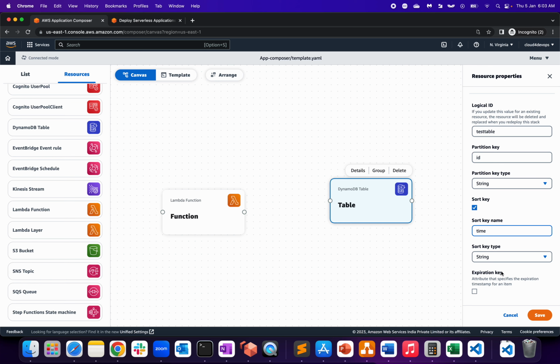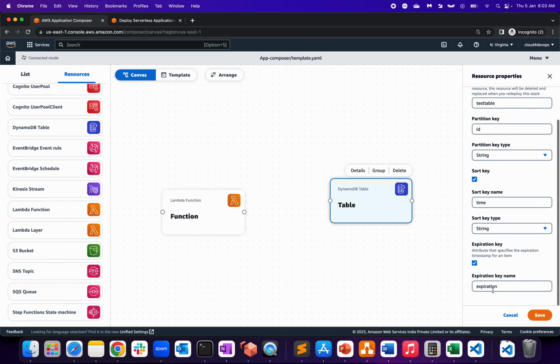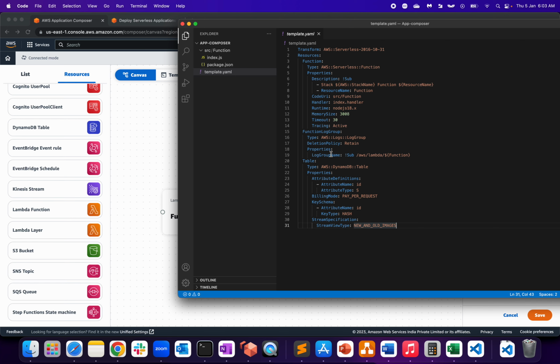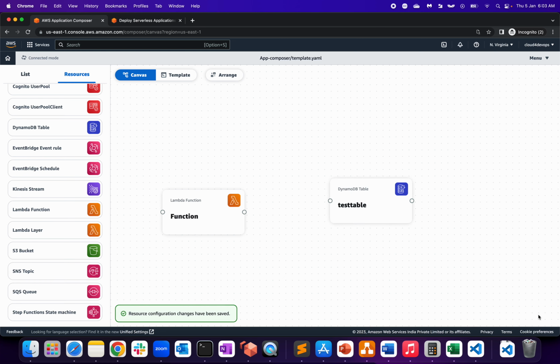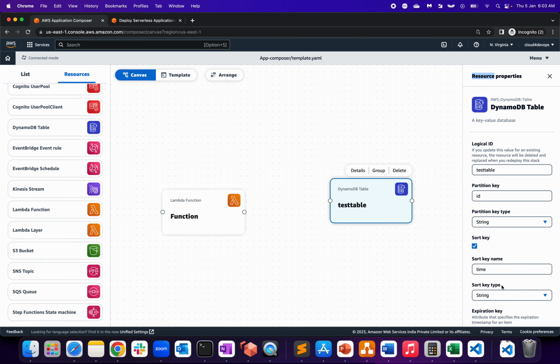Okay, and this is string, expiration key, again expiration test. Let's go back again over here because nothing has been saved, right? Once I click on save, as you can see, properties change, test table, and then everything is over here.